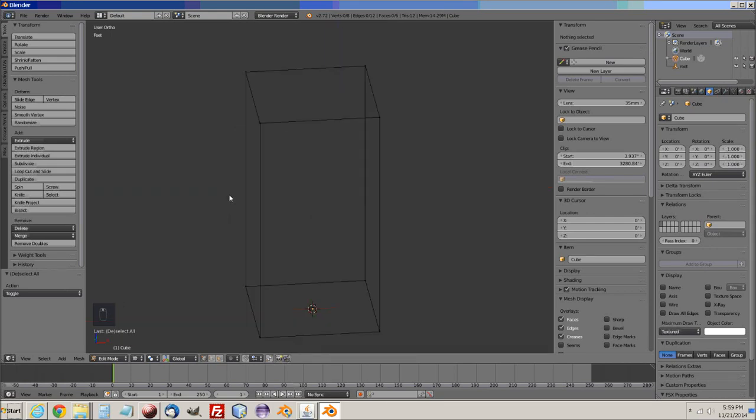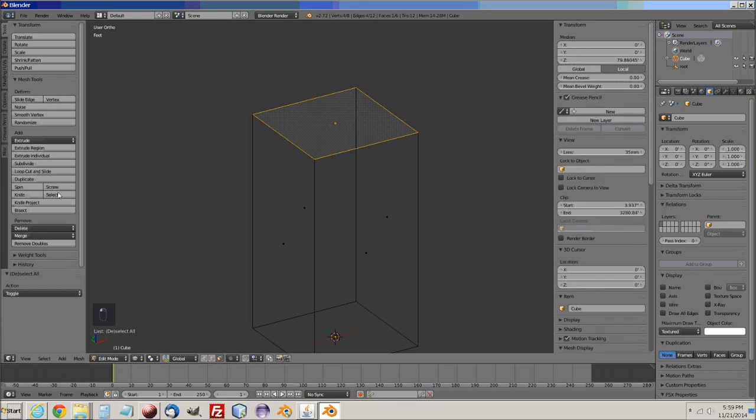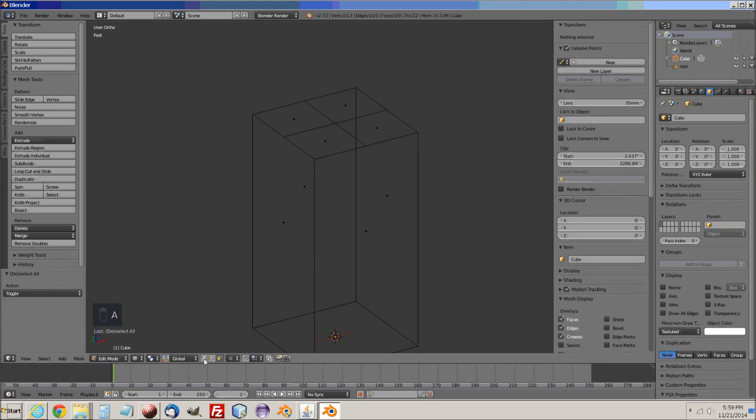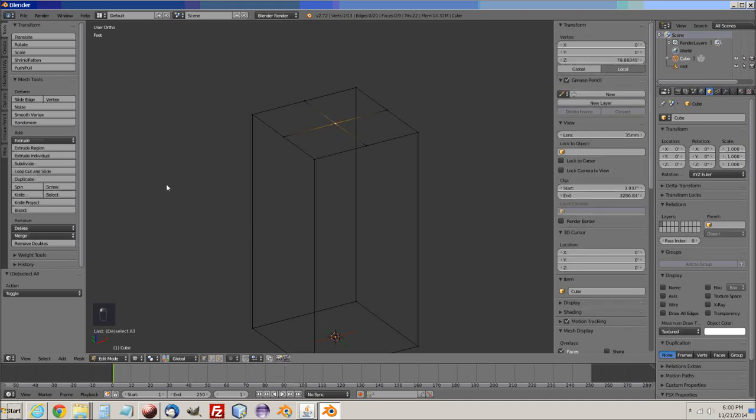Then I'm going to go into face select mode. You can see, you can choose faces. I want to choose this face right here. I then want to subdivide it once. And I want to hit A to unselect and select by vertex again. I want to choose that middle vertex. The reason why we're doing this, I want to set my 3D cursor right there. So I want to have a position that I can get it exactly in the middle of the face.